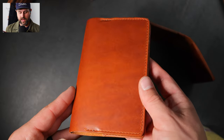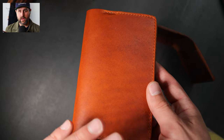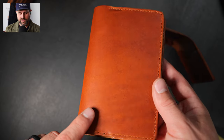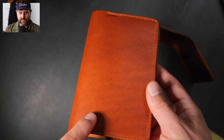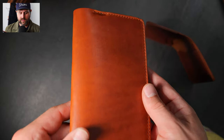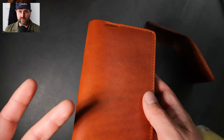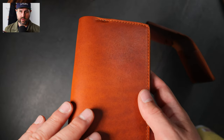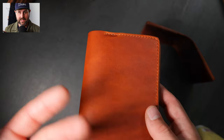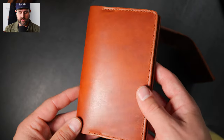Let's have a closer look at the outside of this passport field notes holder. This English tan Dublin leather is what we call an aniline finish — very much a natural appearance where you get to see all the character in the leather. Every piece of Dublin is unique; you'll never find two exactly alike. This particular piece has some striations and figuring in the grain. You're only able to see these natural bits of character because there are no solids applied to the finish. Most leathers are very heavily finished and almost look like paint, but with the English tan Dublin, we retain that natural look, and as a side effect, it develops a very nice patina.